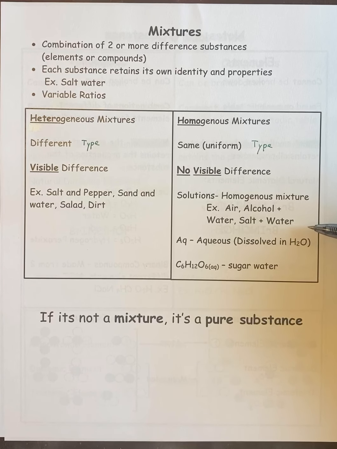And once it's fully dissolved, if I had a glass of salt water in front of you and a glass of regular water in front of you and a glass of alcohol and water in front of you, without smelling or tasting, you would not be able to visibly tell the difference between them, assuming the salt was clear. Obviously, some salts have color to them, but we'll get into that later. So that is what we would call an aqueous compound, or something that is dissolved in water.